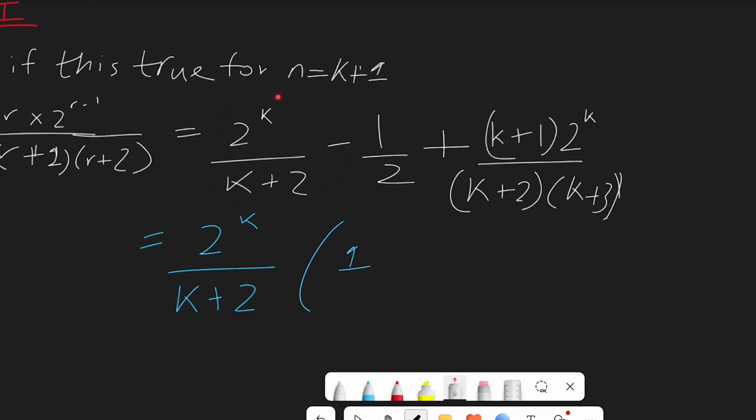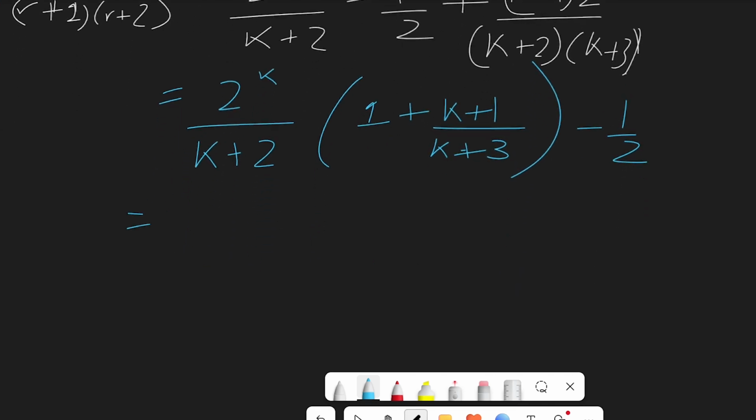Then next up, what will we have? We'll just put this thing outside the bracket because this has no similarities. This is the odd one out. So 1 plus, what do we have? The numerator is robbed off from 2 power k. What else does it have? It has 2 power k plus 1 as well. So 1 plus k plus 1 over the denominator, it does not have k plus 2, but it still has k plus 3. So it would have k plus 3, and then we would have a minus 1 over 2, the lone warrior as it is. So now what do we do?